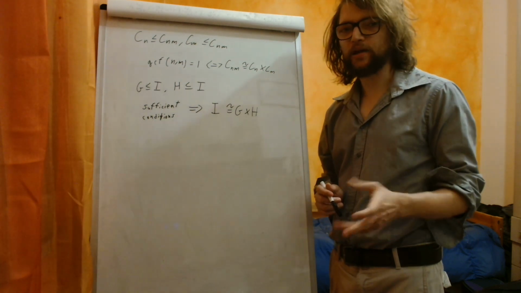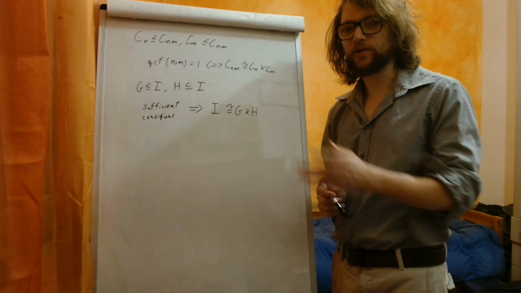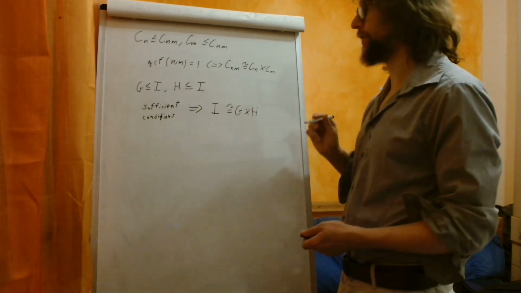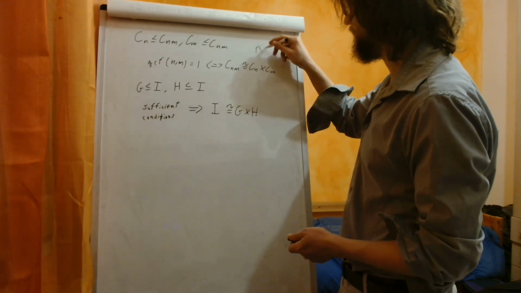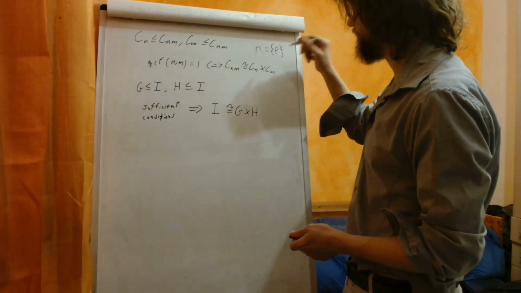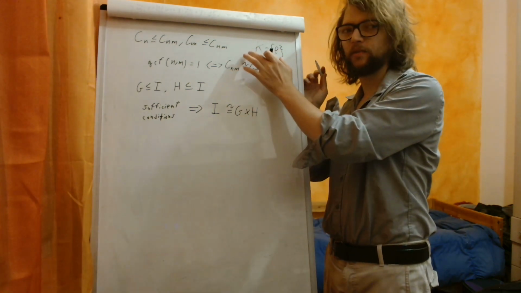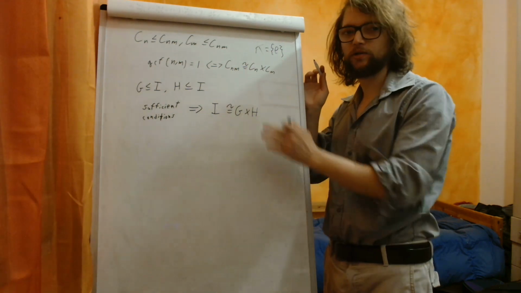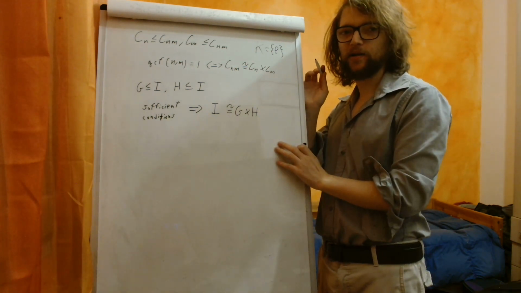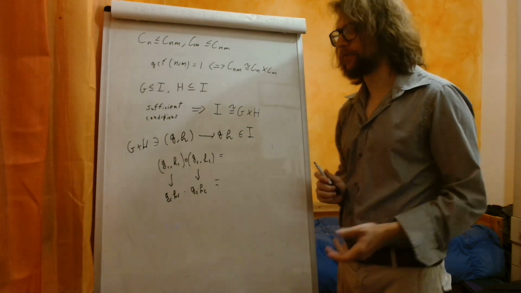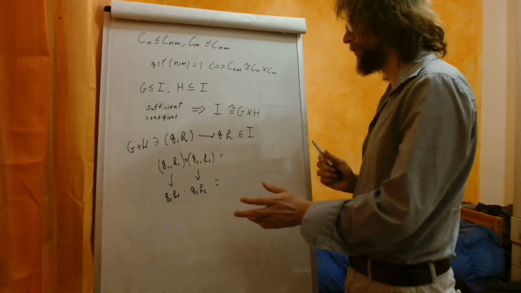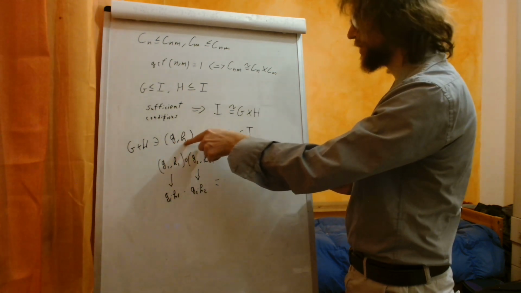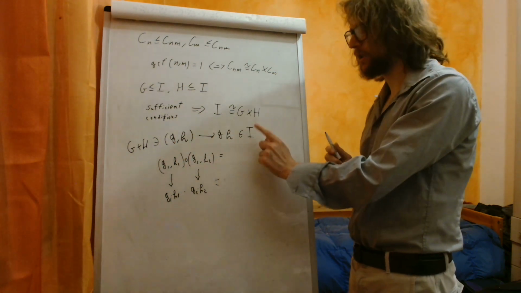In particular, the result which will be useful, and you have to remember, is that a homomorphism is bijective if and only if the kernel is E. Remember this condition for a homomorphism to be an isomorphism, because it will turn out useful in a very few minutes. In fact, we can try, for example, to find a homomorphism which sends the element (g, h) to the element g times h in I.